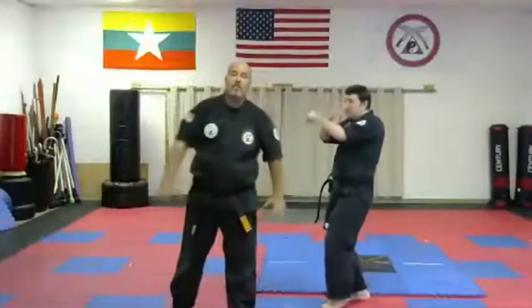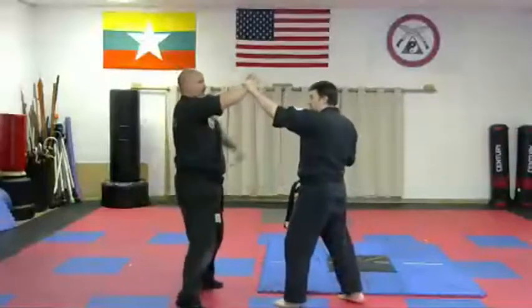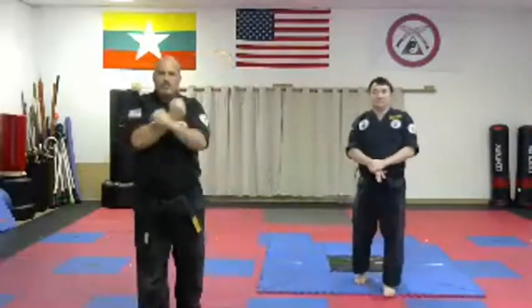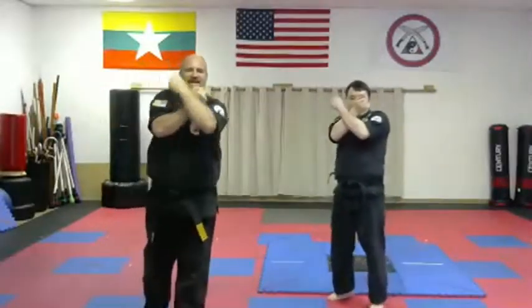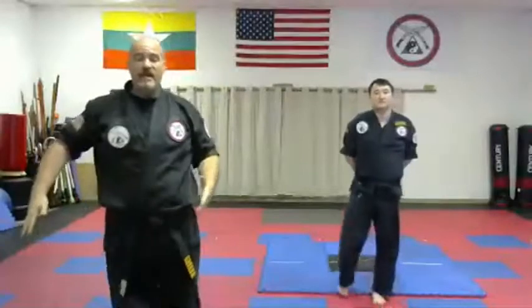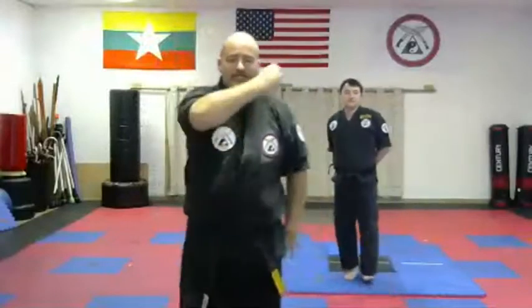An X block. And what is an X block? Grab my hand — collapse down, grab. Collapse up, grab. Collapse out. Suddenly we're in a self-defense zone, and the blocks are still working because now the blocks are scraping off. In our system, we scrape off by slamming in and out. You can collapse onto the arm or collapse under the arm and scrape — collapse on, roll under, scrape. That's why one hand's on the outside for blocking. That's why the outside arm for the overhead block, the outside block, and the low block are on the outside of the other arm — because this arm's getting grabbed.